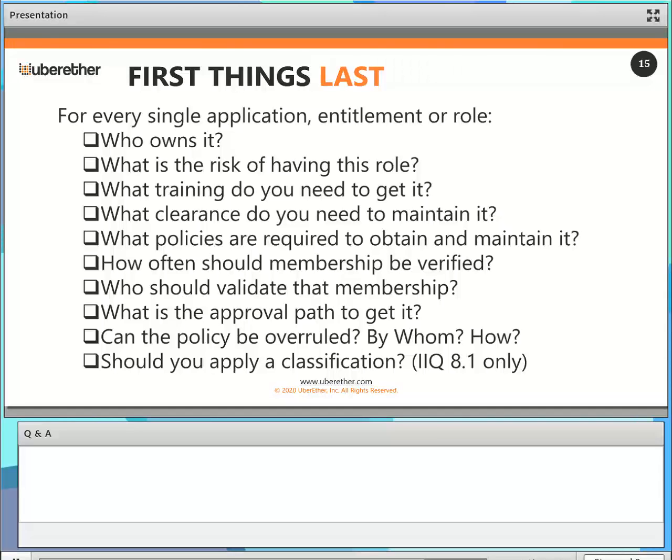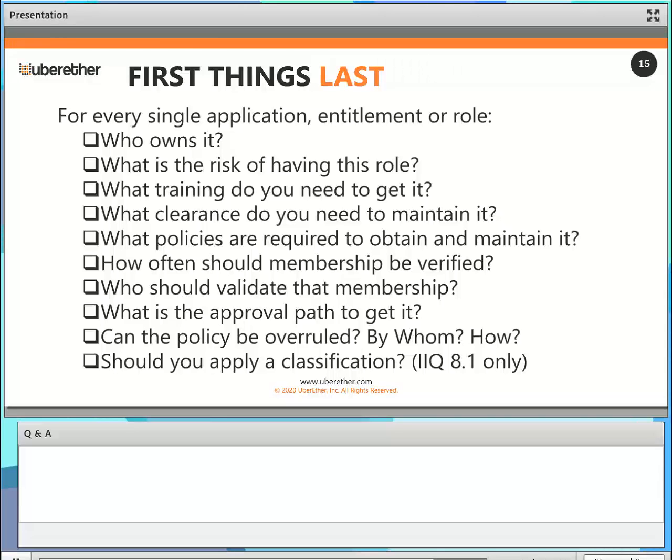How often should membership of those roles be verified? Who should validate that membership, right? Is it something that a peer in the group can approve? So, hey, I'm still here. Joe, go ahead and approve it, who sits next to me, and we've been working together for 10 years. Or does it need to be the application owner, the entitlement owner, the role owner? Additionally, think about also getting technical contacts for those things, because sometimes connections to databases and LDAP servers and web services go away. That might be something else to add.